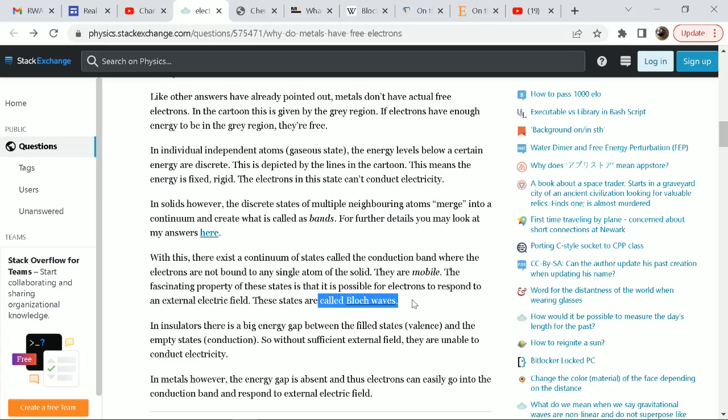But as we all know, for example, if you have a radio station or even your cell phone or microwave, or you have a transformer spewing forth a strong 60 hertz electromagnetic field, then that external field is going to affect the movement of your electrons, and you are going to hear it as a hum in your loudspeakers. And that's because all of these affect the propagation of electrons, which can be described as Bloch waves.